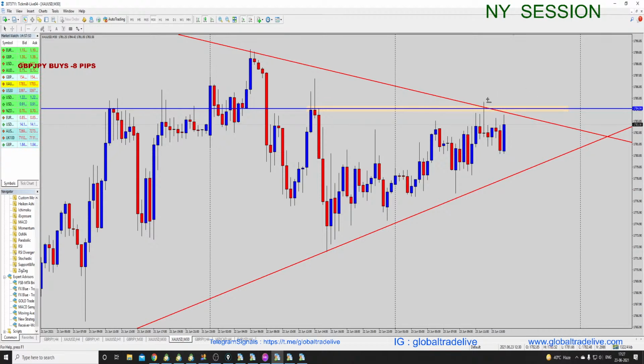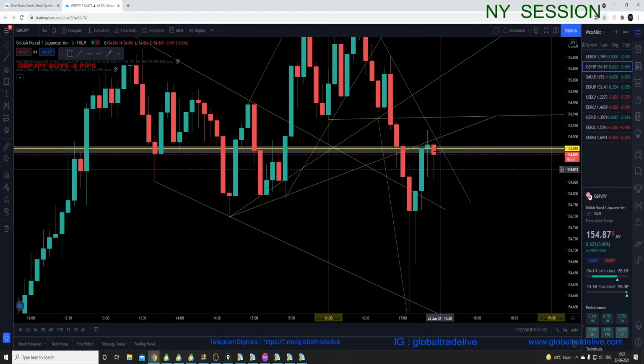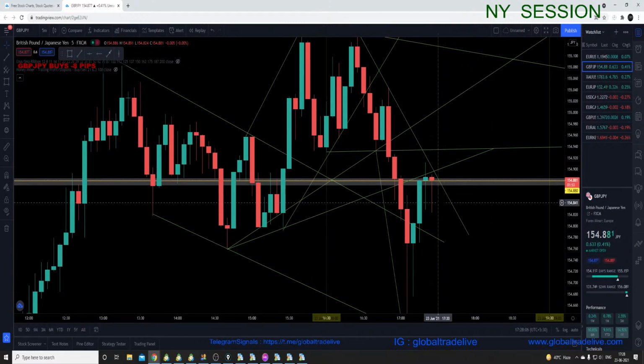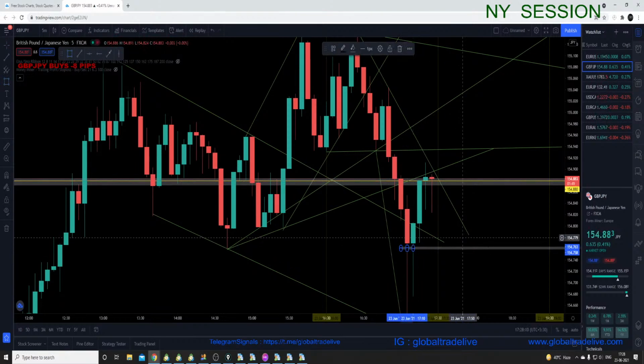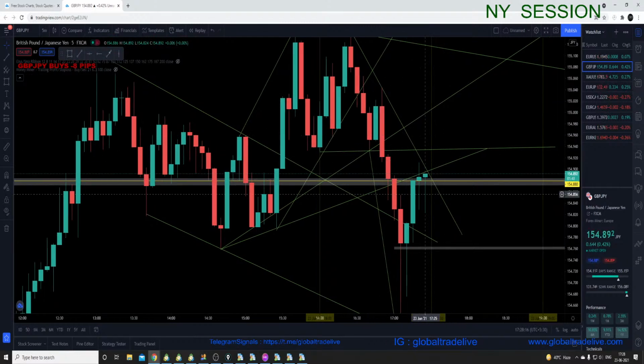But if you want to execute a buy trade, then this should be the point over here, 1785.76. Okay, look, this candle also rejected this area. So already a support has been formed here. Look, this is support over here and it's moving up. Let's now just wait for this trend line to break.